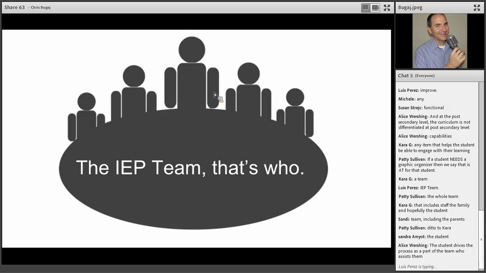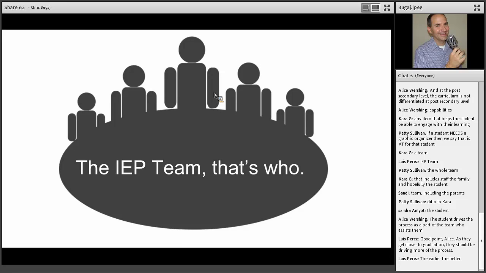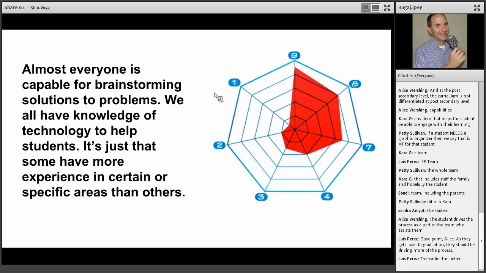But maybe in some places what's happening is that the person doing the assessing is driving what the student needs. The IEP team might make a request to have the student assessed for assistive technology, and someone would come out and do some sort of observation, write something up, and what was listed on that report would be like, well, I guess this is what the student needs. That's what this expert said they needed. That's what the person who has assistive technology in their job title said they needed. So I guess that's what we should do, as opposed to really thinking of the IEP team as the experts, and any suggestions made by somebody just becoming options that the IEP team considers, right?